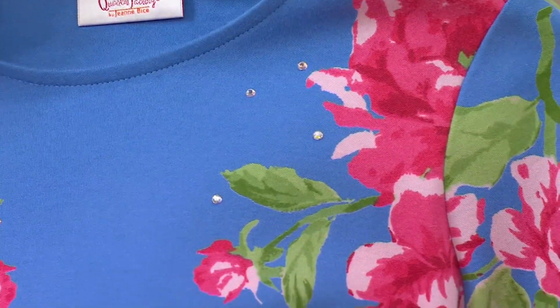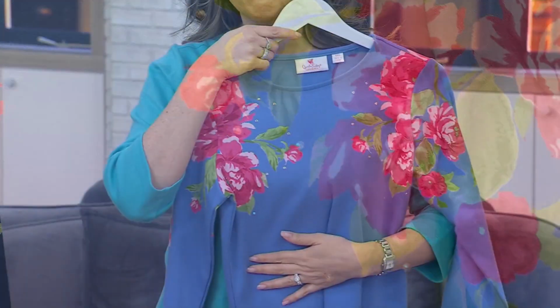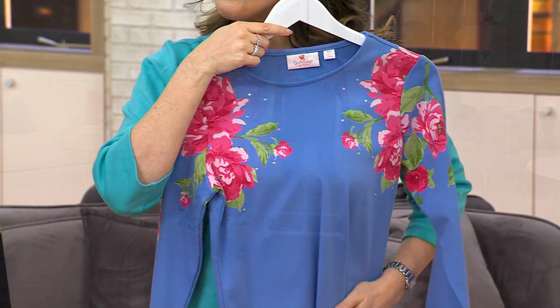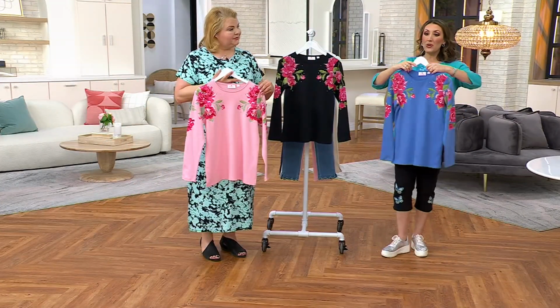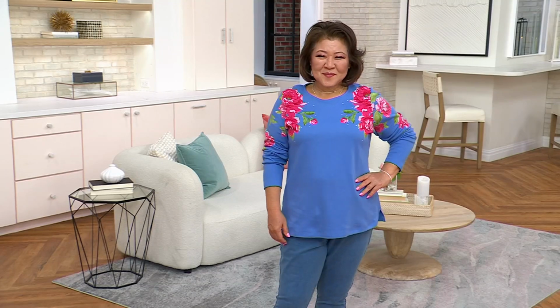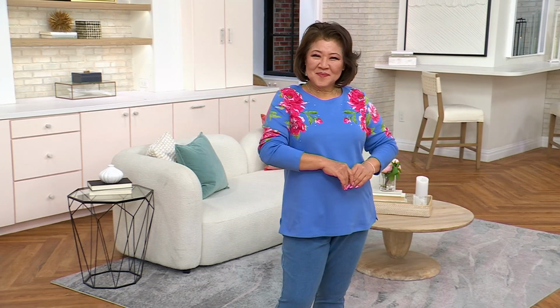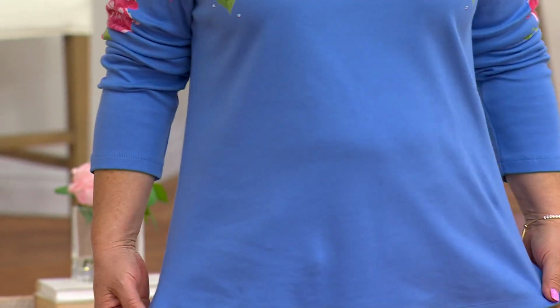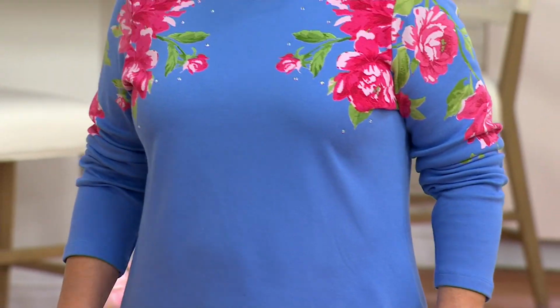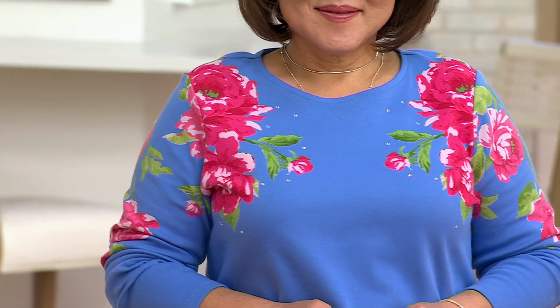And what I like so much about this is not only the fact that you're saving $21 today, but it's 100% cotton that you can machine wash, tumble dry, wear throughout the entire year. And we're looking at Crystal. She has her little sleeves pushed up a little bit, a little zhuzh action. But look at that great length as well. Super flattering, 26.5 inches to 32.5, depending on where you fall on that size chart. And it just glides over your body. It's almost a tunic on her, but yet it's not overwhelming.